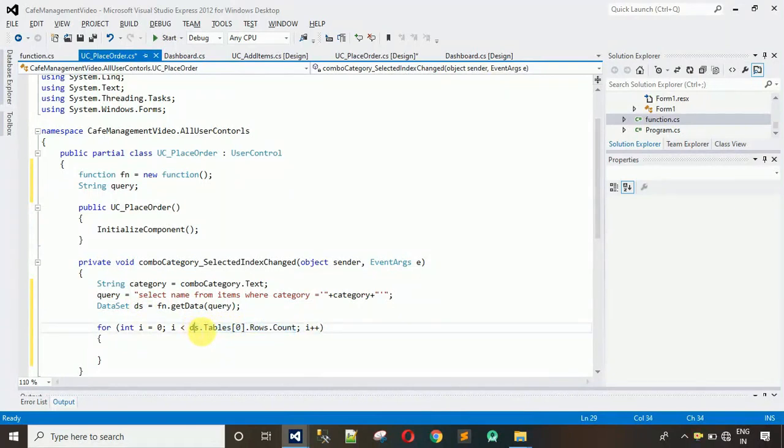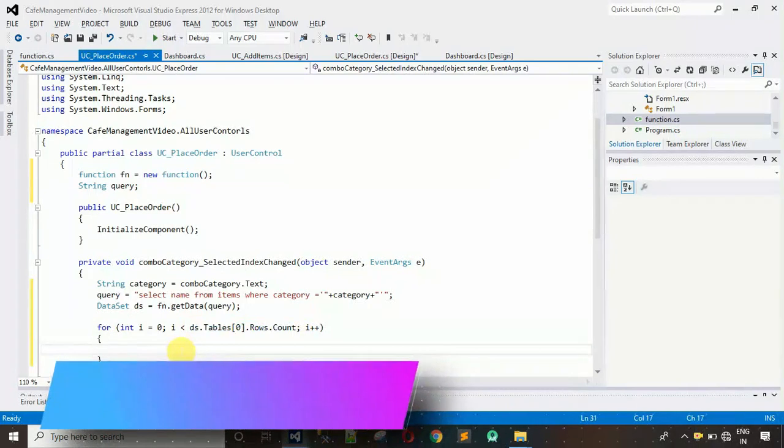Data set stores the data in the form of tables, and table index is 0. Dot rows, it means how many rows, and we have to count this, so it will have 5. So i is less than 5, it means that it will execute from 0 to 4. This is actually to set how many times this loop will work. So this is a dynamic way to set.